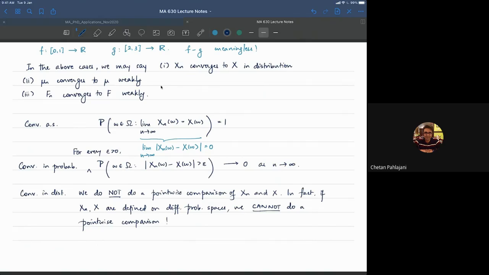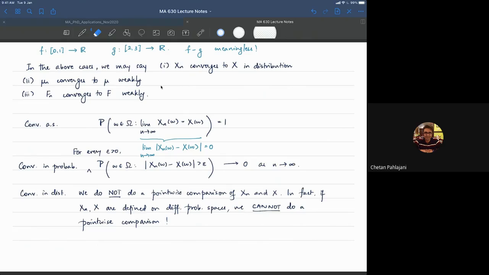And again, why is that the case? I will just refer you to this. If f takes 0, 1 to R and g takes 2, 3 to R, to talk of f of x minus g of x is rubbish. Because, wait a second, is x in 0, 1 or in 2, 3? If this x is in 2, 3, then I should take y here.